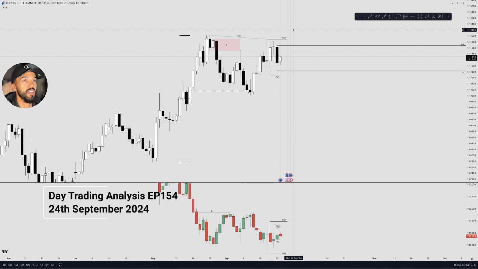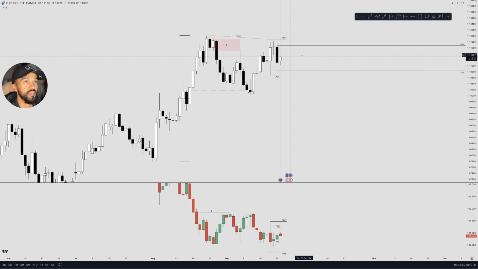So starting off here on the daily chart, what's the daily chart showing us? Yesterday of course was very bearish, as we can see. It's quite possible, given the SMC divergence, from this high to this lower high and this low to this lower low, as I mentioned yesterday, that price on EU is going to continue its weakness. For those that didn't see, a lower high where DXY made a lower low shows signs of weakness on EU. So EU may well continue a bearish momentum or trend more down towards this discount here, which I read as the leg. So we did not mitigate this area down here.